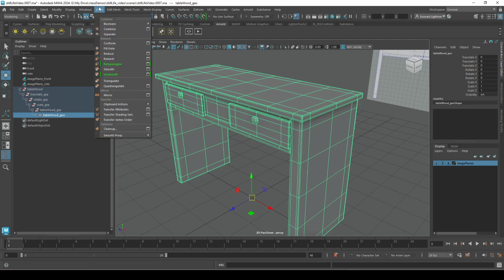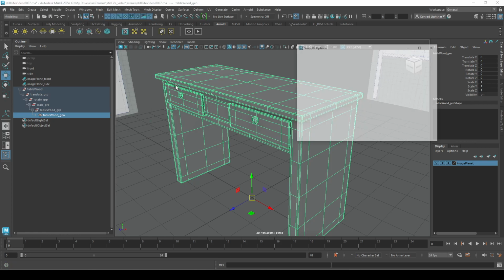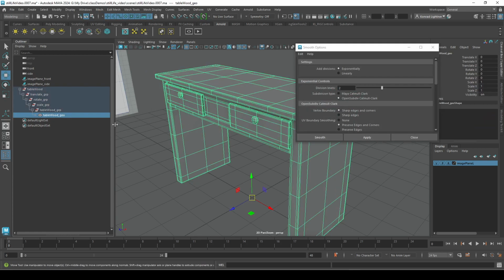So we want to go to mesh and then go to the smooth option box. I wouldn't do this to your original. I would duplicate it and name it with high, or underscore high, HI. So tablewood underscore high underscore geo.